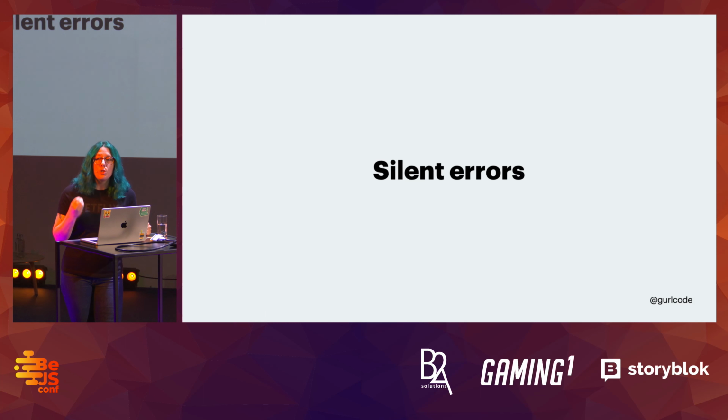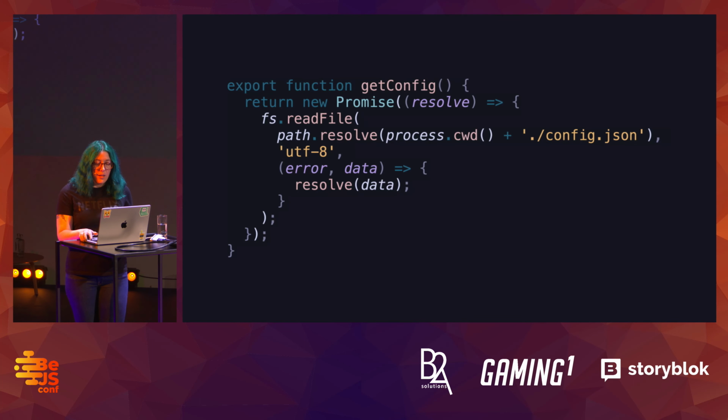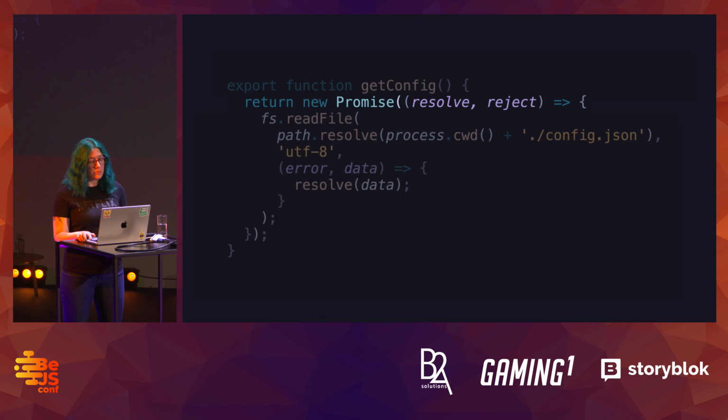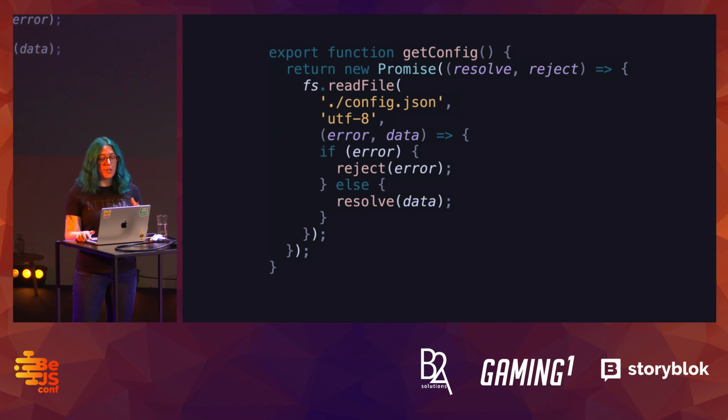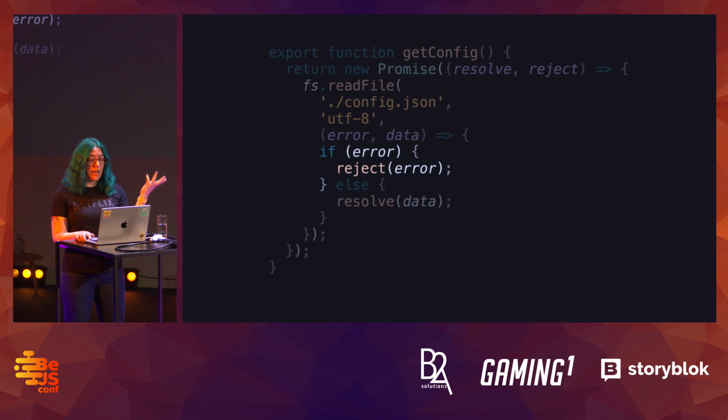And these are super common in async JavaScript because, again, code that is valid, right? It's going to work. It's going to run, but it only works as long as there are no errors. Knowing this, let's fix our promise so that the error actually is going to surface. We're going to need the reject function. And we're going to use it in an if-else to decide when to resolve and when to reject. If there's an error, we call reject with the error itself. Else, we resolve the data.